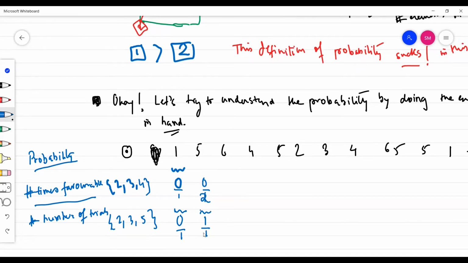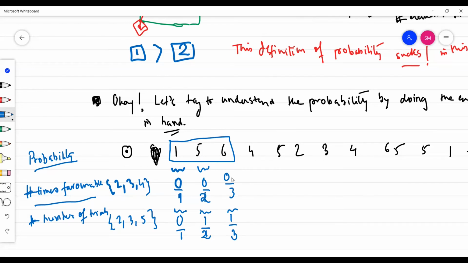It's 1 by 2, sorry, 2 tosses. Why did you put 0 there in the first case? Because 2, 3, 4 did not occur. It's the number of times this has happened. Any one of them must occur to be in the set, right? When we say an event is favorable, one of the elements in the event occurs in the experiment. Yeah, the third is also 0. 0 by 3, here it's 1 by 3. We are counting the total number cumulatively. We are counting in cumulative format.